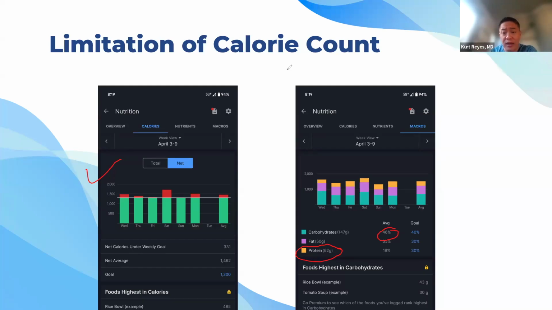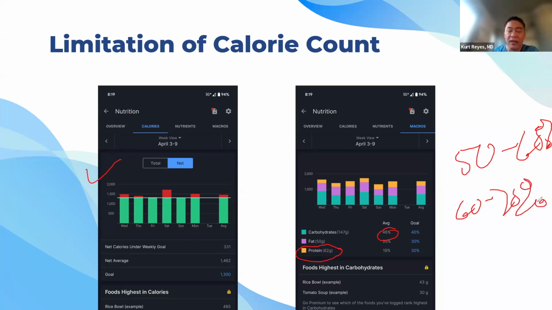But I'm going to tell you, usually someone is working out or does tons of physical activity and they're eating 40% carbs and they're overeating like that, they do not usually feel well. They're not optimized. And I recommend that they go 50 to 60% carbs. If you're training for marathons or triathlons, you're probably going to be hitting 60 to 70% carbs. If you think about the math of it, if you're burning more energy, that means you got to consume more energy, which is carbs. Carbs are the energy of the body. And therefore the denominator or the quantity of grams of carbs goes up, therefore the percentage goes up.